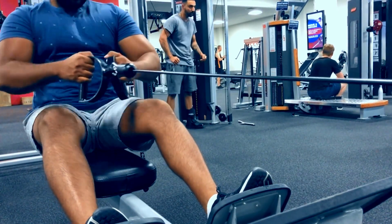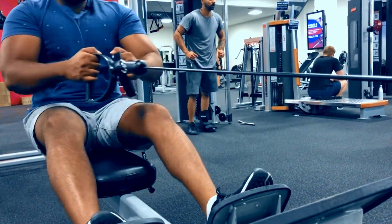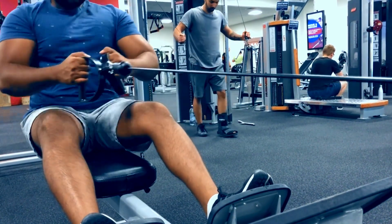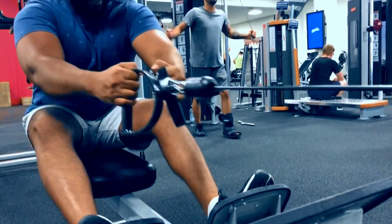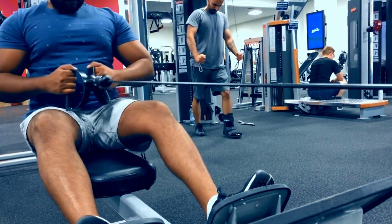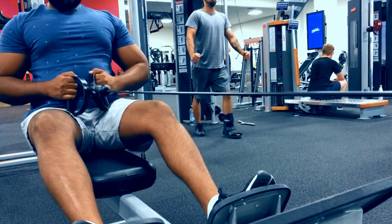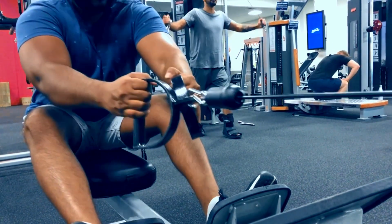Some of the common mistakes I see people do with this exercise is that they have partial range of motion, which means that they have chosen a weight that's too heavy, or maybe that's just pure laziness. So make sure you get a full stretch at the end of the eccentric movement, and you get a full stretch at the concentric movement as well. Another mistake I see people do is that they have a rounded back instead of pushing your chest outward. Make sure you don't do that.